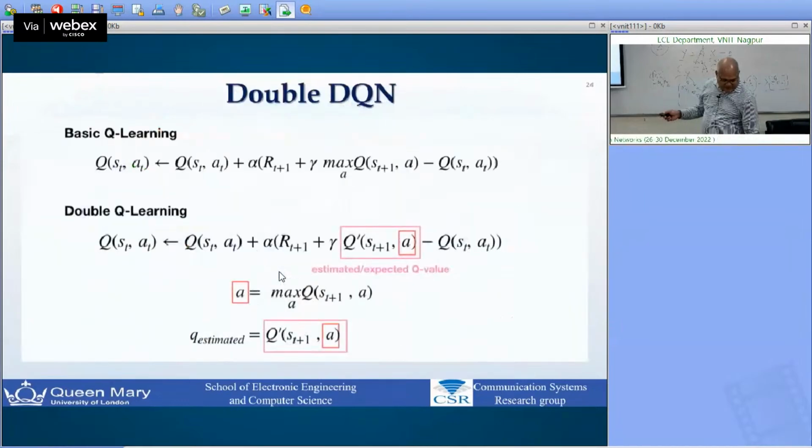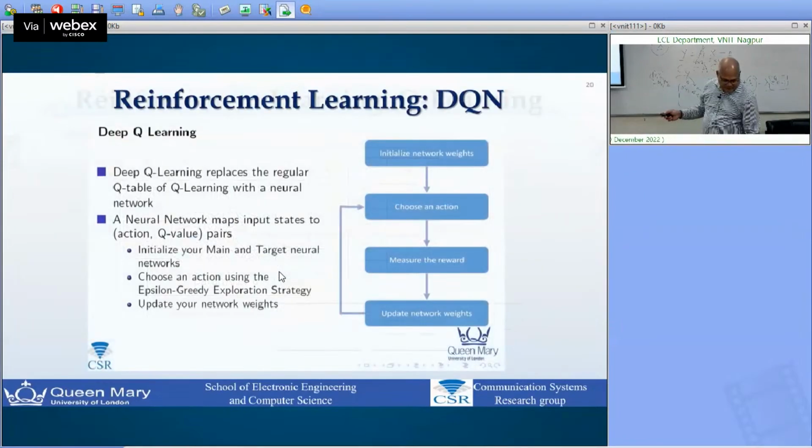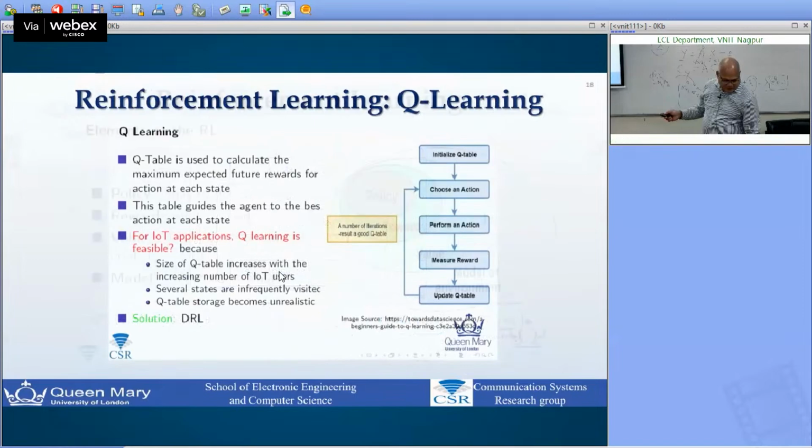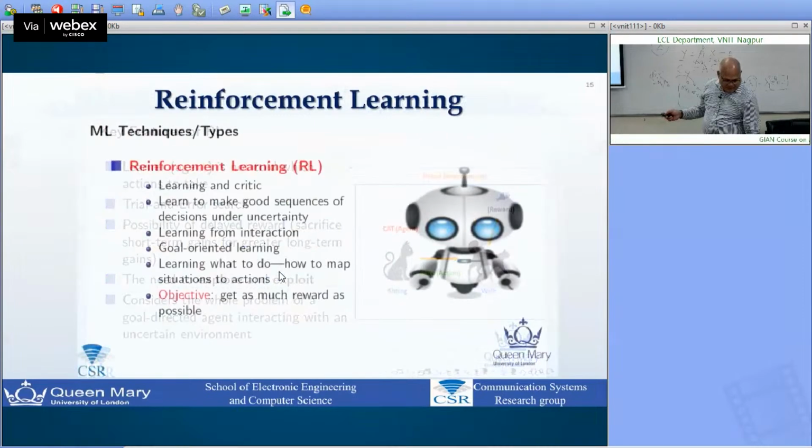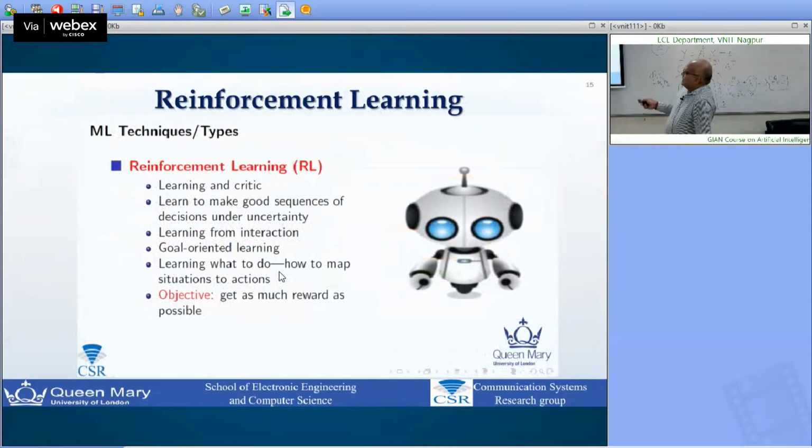So now the question is, why are we going to use reinforcement learning? Since this is a partially observed Markov decision process, we can use reinforcement learning. It is going to learn and make a sequence of decisions. Here the decisions are the 13 parameters, so how to select the 13 parameters is the decision.